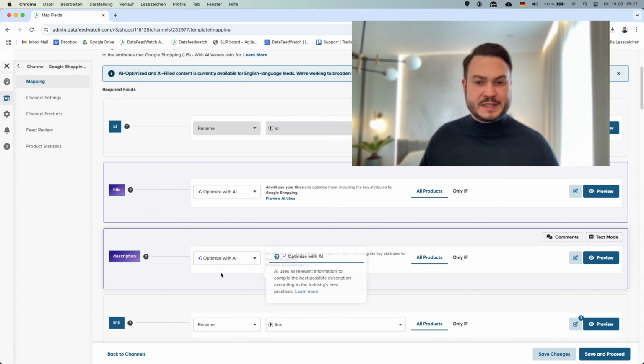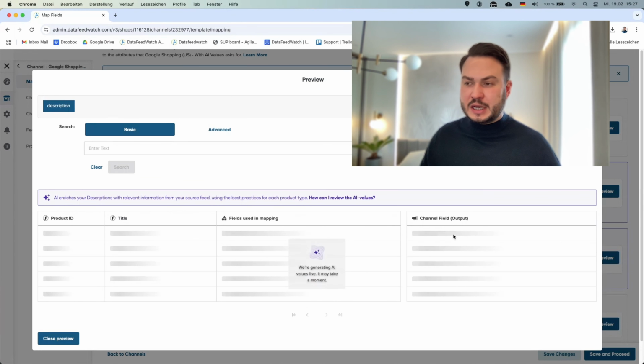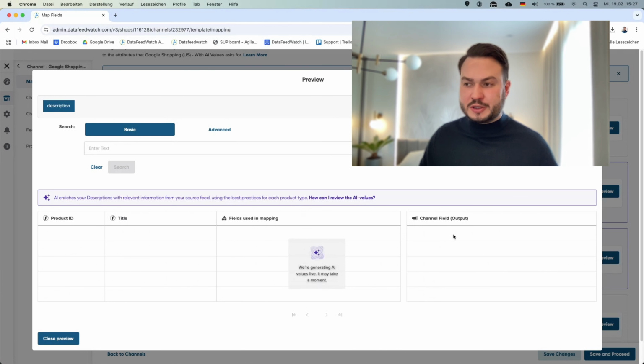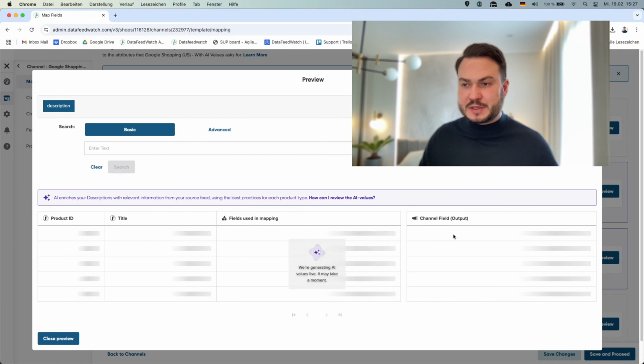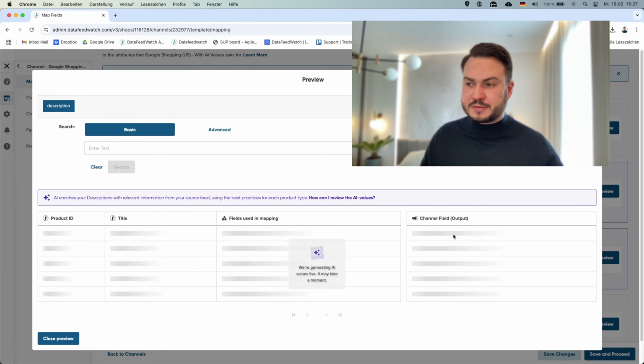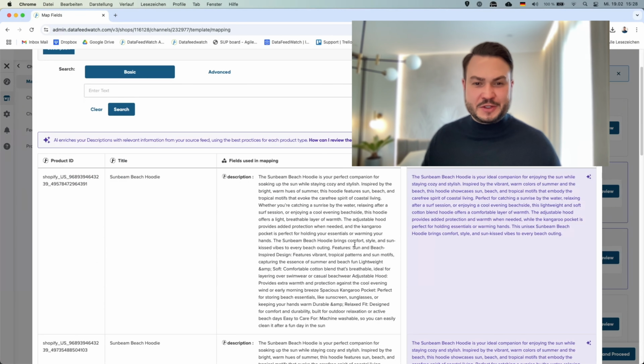What I'm often seeing is that the description is in some cases too short or too long. And also with our newest AI feature, we can help you to optimize this description. Our AI feature is trying to summarize this a bit more and trying to add also some more values to the title and to the description.